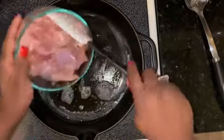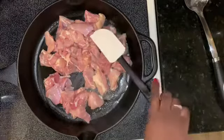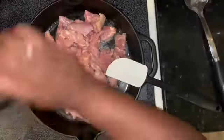Alright, so, in my hot skillet, I'm going to add my chicken in. You guys can use chicken breasts if you would like. I am using chicken thighs because, here we go again, my husband doesn't really like the chicken breasts, only because he says that it's dry, which he's correct about. Chicken breast is a lot dry. So this is why I'm going to be using the chicken thighs for this.